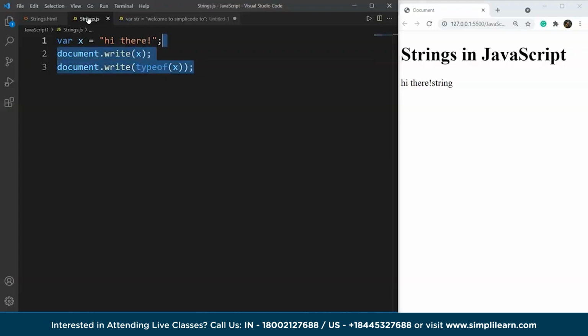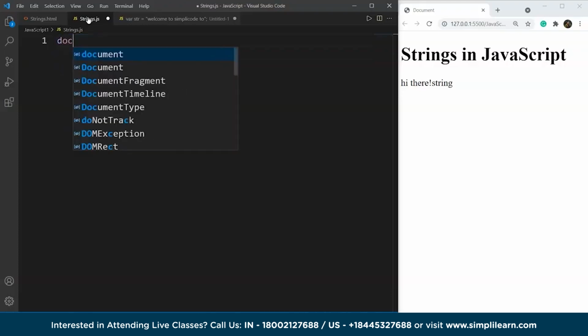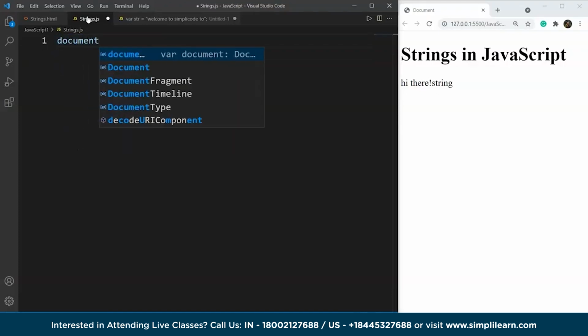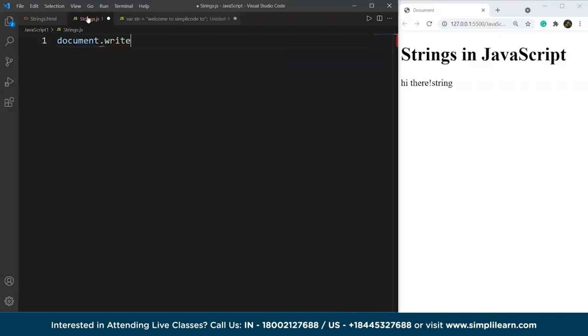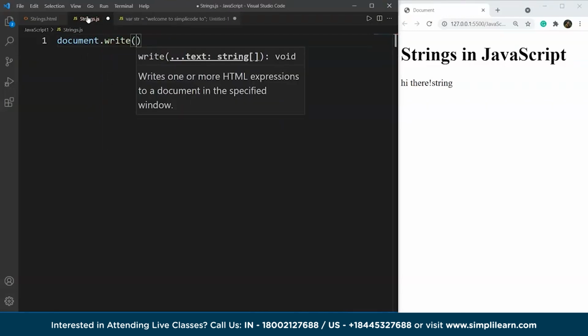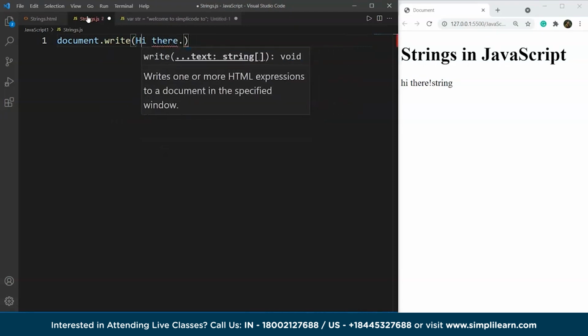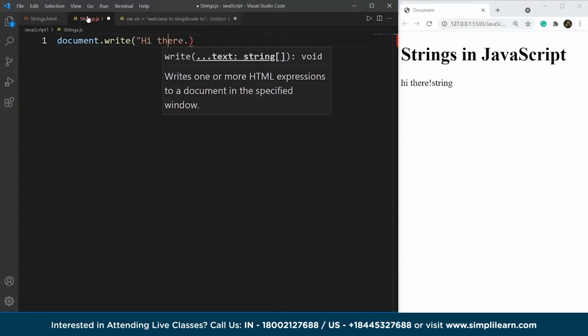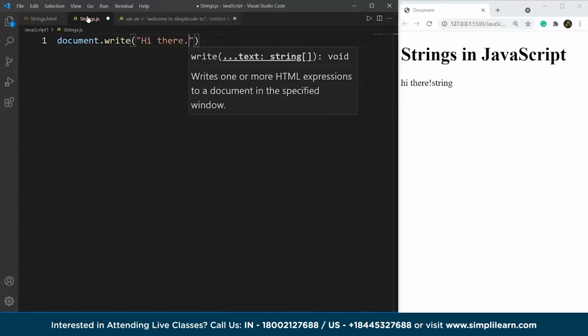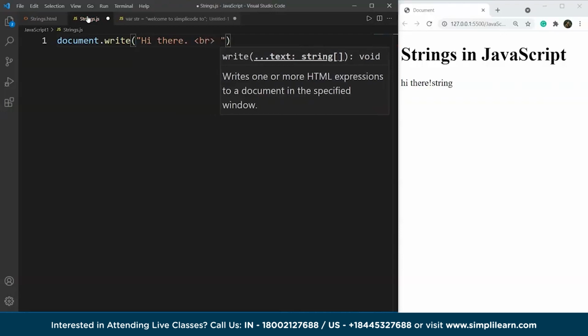What we'll do is we'll remove this code. We'll print a simple statement in a browser. So we'll use document.write and we'll write here hi there, and we'll use a tag, right? So a basic HTML tag we are going to use. Let's say we are using the break tag. I hope you all are aware of the break tag.